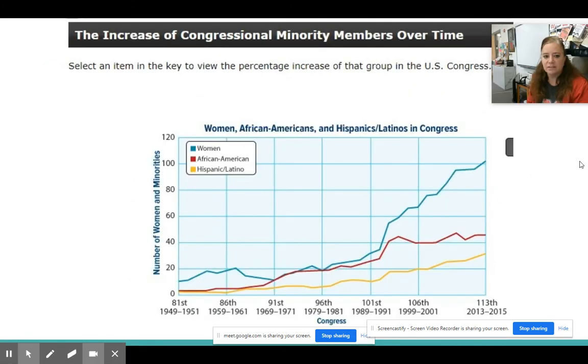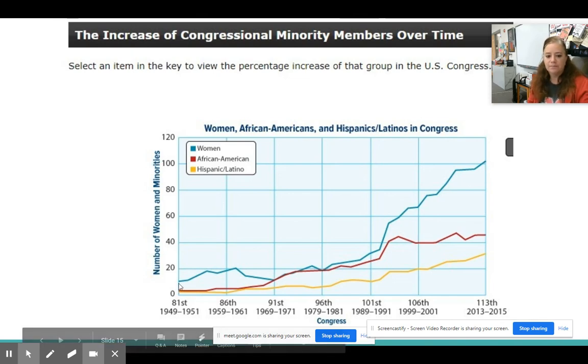And then this is looking at the makeup of Congress when you're looking at women, African Americans, and Hispanic or Latinos in Congress. So women is the blue line. And you can see the number of women and minorities has increased greatly. The red is African Americans, and the yellow is Hispanic Latino Americans. So, you know, the numbers are starting to match a little bit better about the proportion of people that they represent. So certainly not everything, because total there's 535 members of Congress, and still only 100 of them are women, but it's a lot better than it was mid-century when there was only about 10 women that were in Congress.